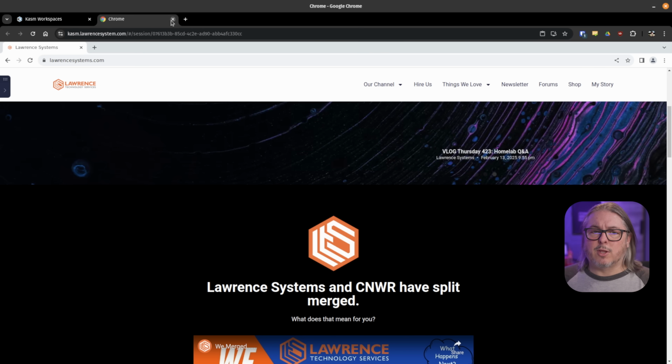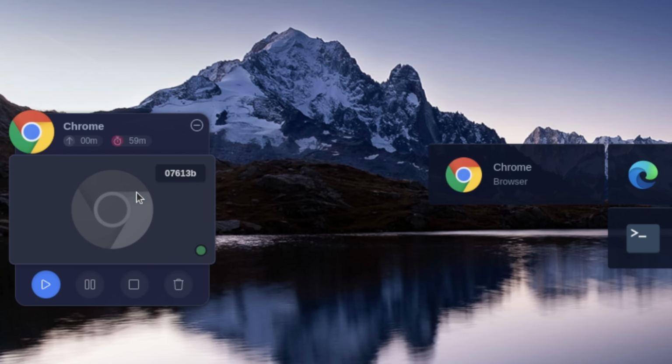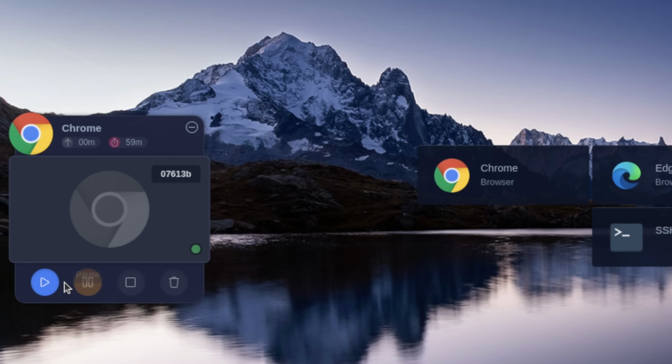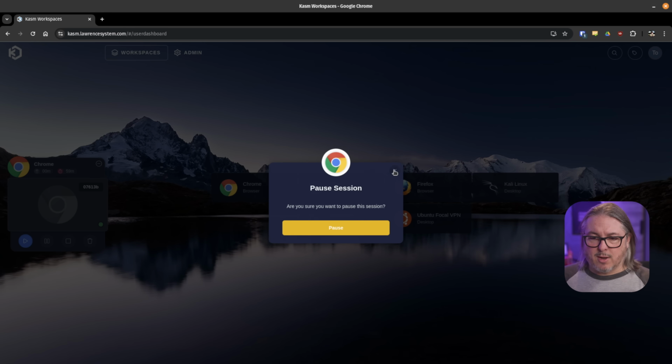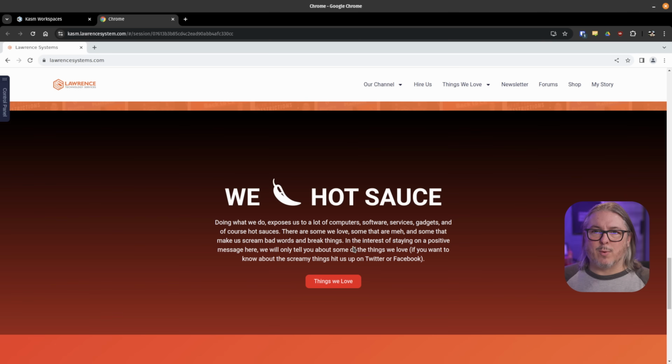But let's show what happens when we close it and we'll leave, but we didn't dispose of it. That is running right here and it has 59 minutes before it expires. This is all very customizable. You can set different expirations for them, but it can be paused, as in right now it's running in the background, so we could pause it if we want, or we can go back to it. Let's go ahead and resume this session. And it is right where we left off.